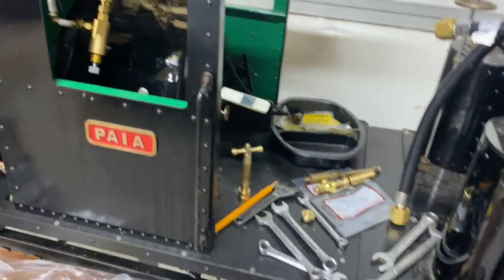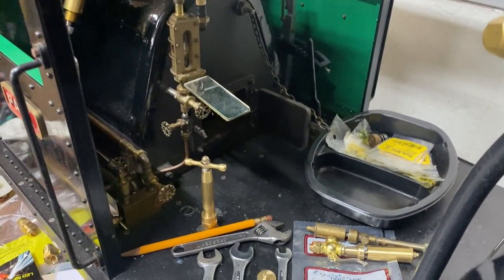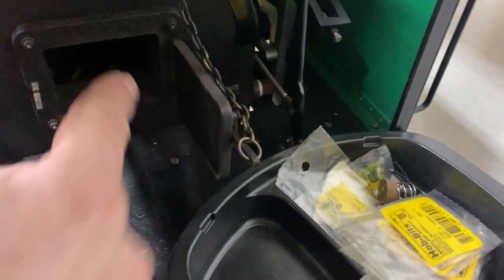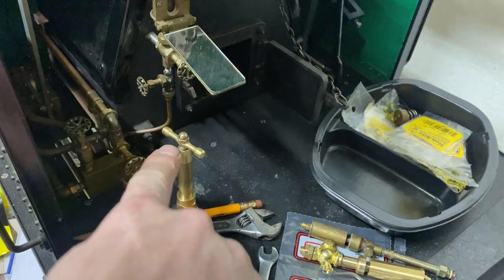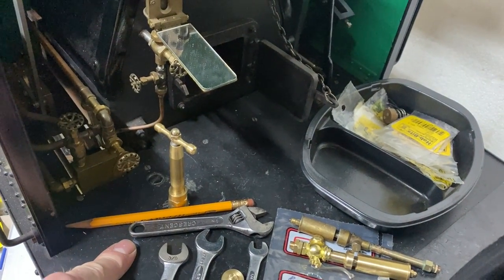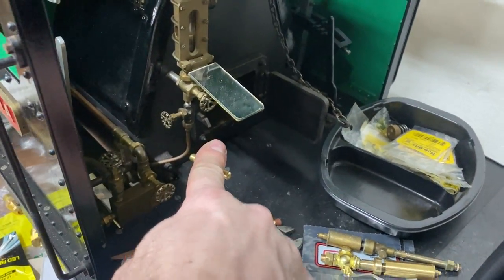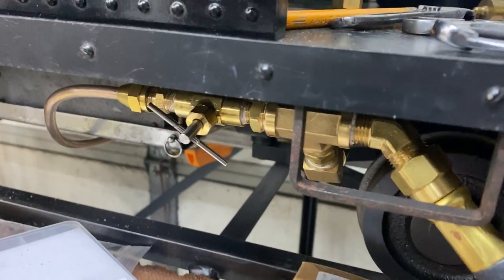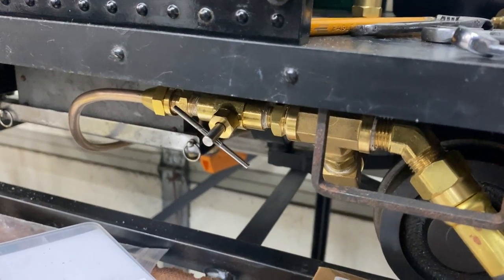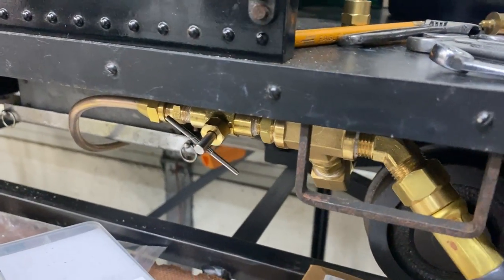As far as the conversion to propane, I'm almost finished. The locomotive itself is ready. I have some barbecue burners in there — there's six of them plus a pilot light, and I can control the main six with this firing valve. This is an extension handle that goes down to a valve just below the deck, and that allows me to feed more or less propane into the fire. I also have a pilot light so I can walk away for lunch and it will essentially maintain the steam level that I adjusted.